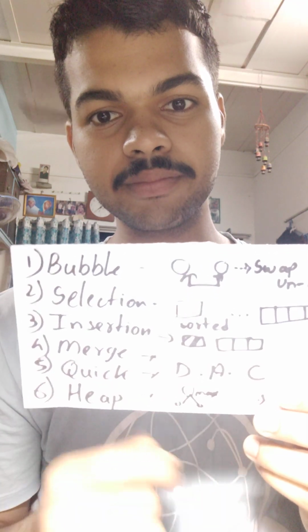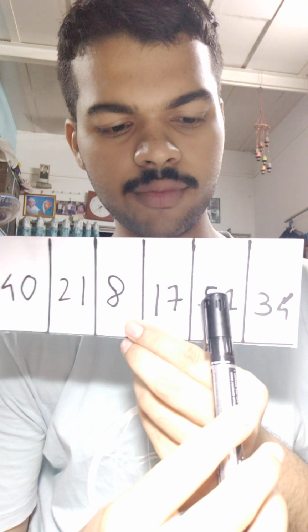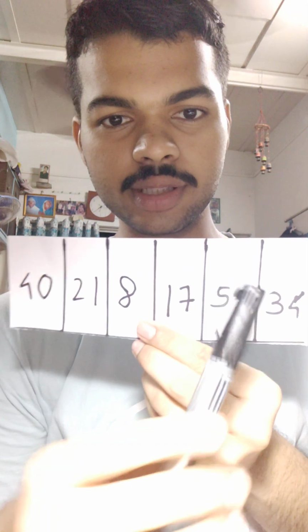Okay, what's next? The next one is quite interesting: quick sort. In quick sort, we keep a pivot. You might ask, what is a pivot? A pivot is like a pointer. For example, our array starts from here, then it is the ith position, and our pivot is 34, and we keep the j at 51. Then we do some operations and we check whether the ith element is lesser than the pivot, meaning the ith element tends to look for the lesser element.